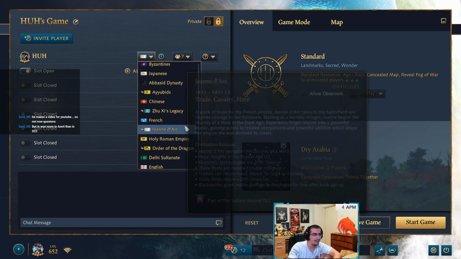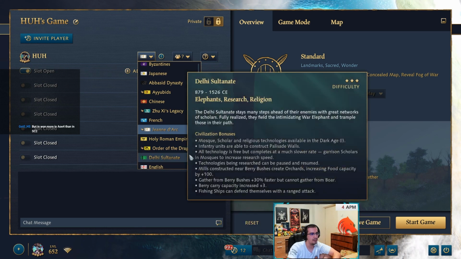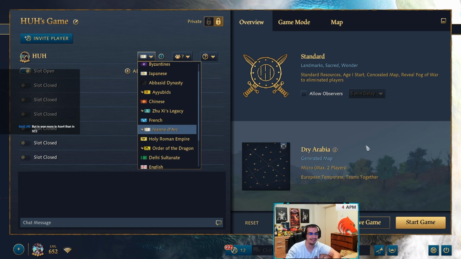Whether you're winning or losing the battles, you will level her, and eventually the battle is going to scale the other way. And I would say that Delhi is probably one of the most unfortunate civs to run into JD, because Delhi is all about sacred sites and map control. And if you're playing against JD, she's going to be like, I'll make units too, and then you fight and then you level her up.